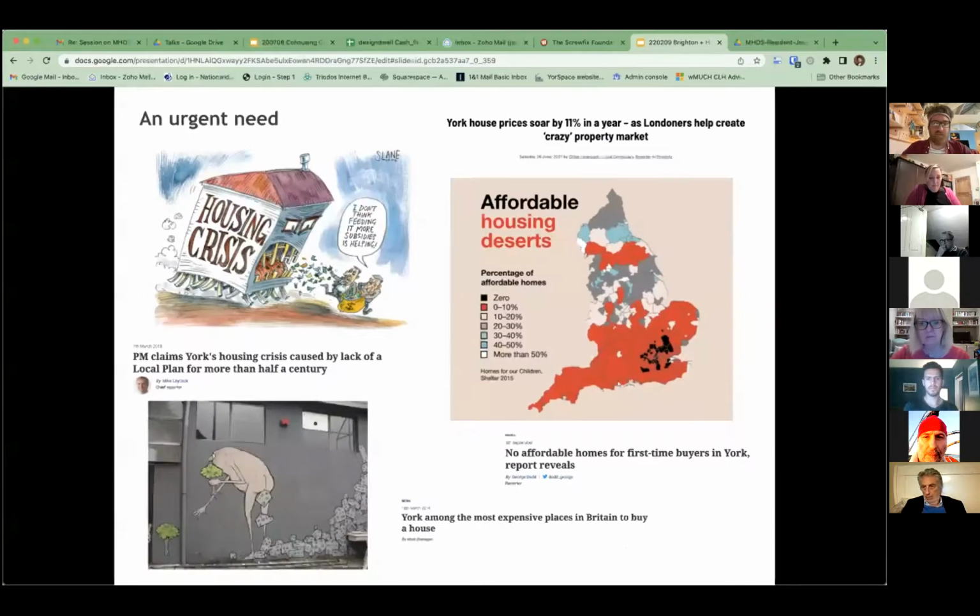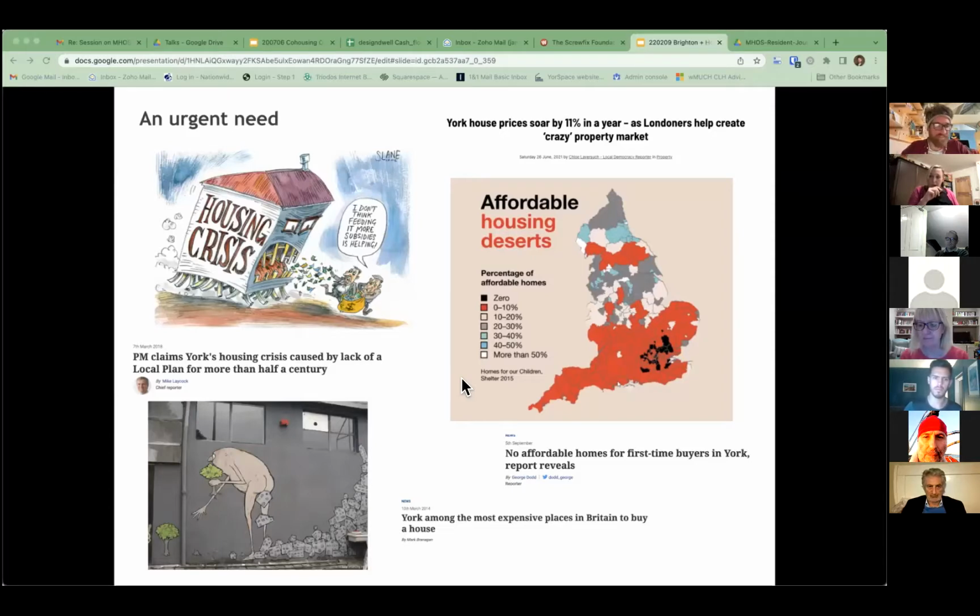In terms of context, it's definitely worse in Brighton, but the housing crisis is a national problem. York, in the north, is an outlier in terms of its affordability issues. In the last 12 months alone, house prices have gone up 15%. In my own story as someone who's renting, I had to move house 18 months ago and ended up paying 15% more to live in that house, and in the last 12 months it's gone up another 2%.